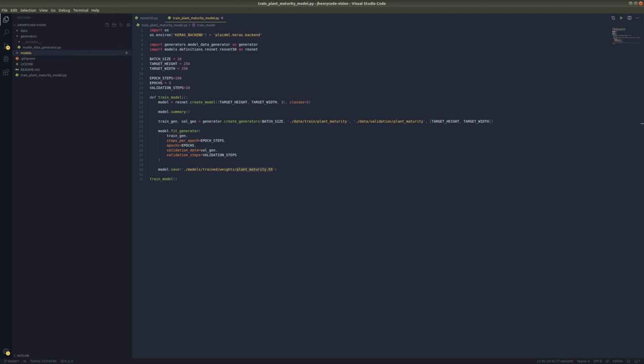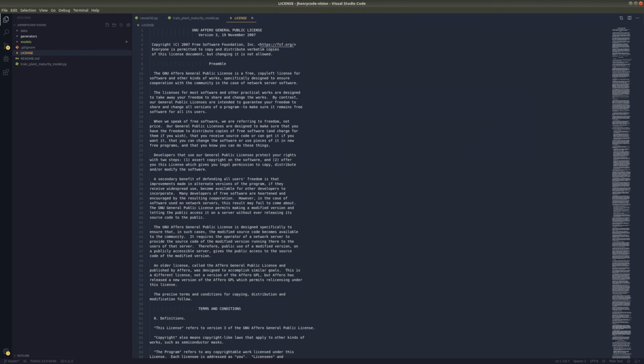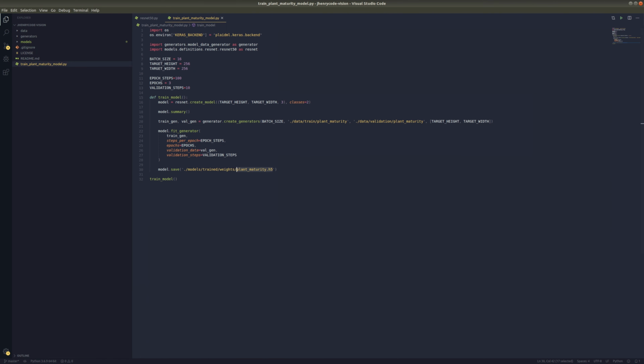So without further ado, I think the way I want to structure this, I'm going to create a services directory and use this to create the service that's going to make the predictions. This isn't going to be a very complicated service.